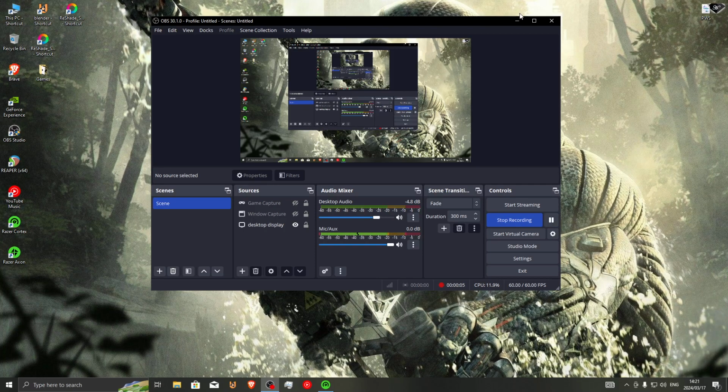Power management mode, I would just keep it at optimal power. Texture filtering anisotropic sampling optimization, you can turn this on because it's recommended for me. Texture filtering LOD bias is set to clamp. I can actually use high quality. If you don't want quality and you want performance, you set it to high performance, but I can actually use high quality. Texture filtering trilinear optimization on. Threaded optimization, auto.